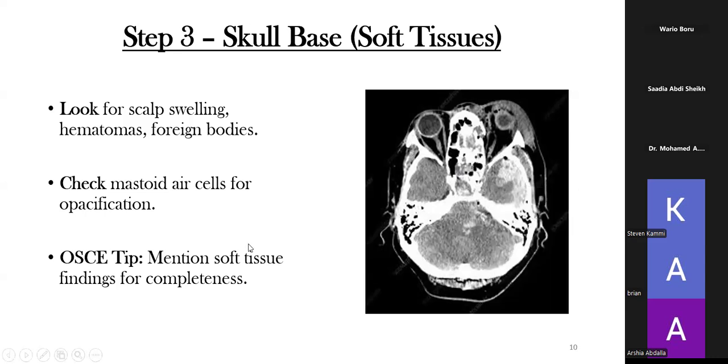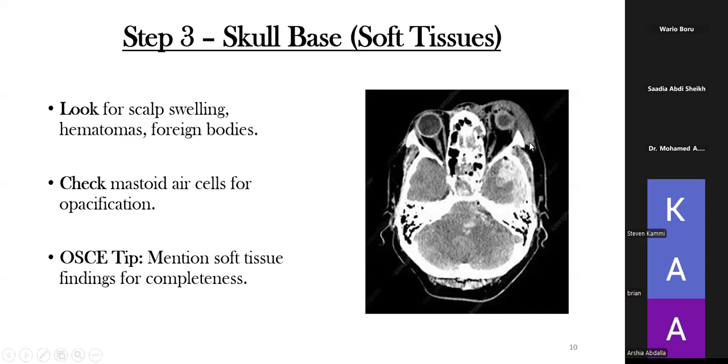So if we look at this particular patient, there's obviously this hyperdense lesion on the left middle cranial fossa. Again, the terminology that you use is very important. For CT scan, we use the word density. For MRI, we use intensity. So do not confuse the two terms, especially when describing.